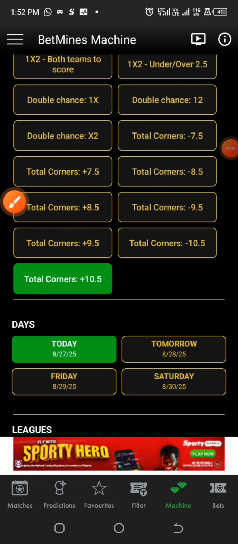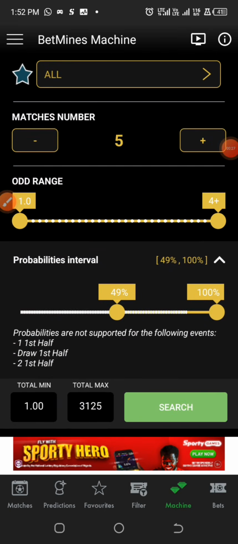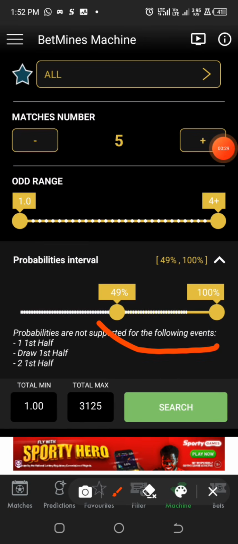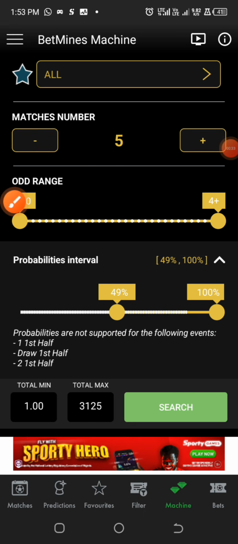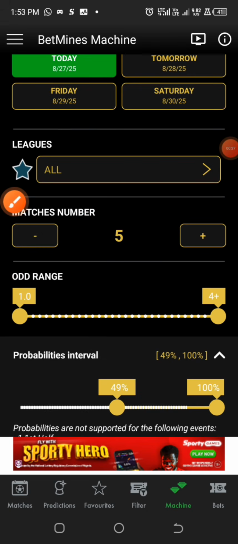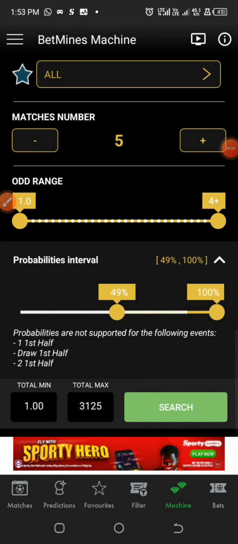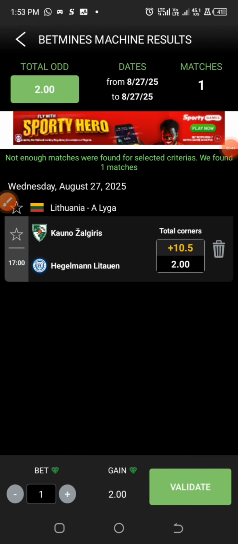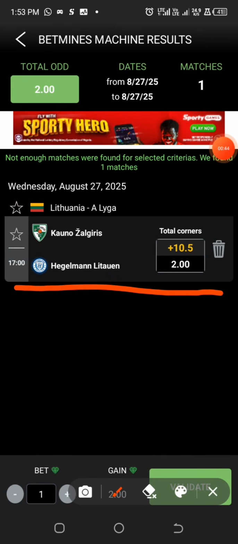Alright, so the first thing I'll be doing now is selecting the over 10.5 options. If you haven't watched the tutorial on how to make use of this strategy, I'm going to drop the full tutorial for this corner strategy in the video description. These are the criteria that we are going to select to generate our games, and we are able to generate the first game. If you haven't watched the video on how to generate your own games, go and watch it. Check the video description, you are going to find the full tutorial videos there.